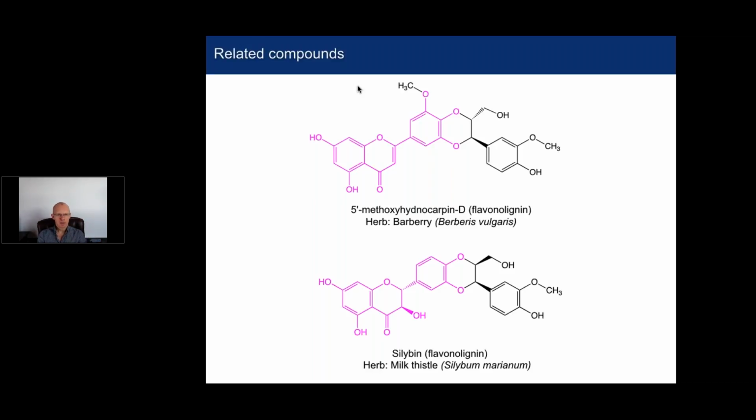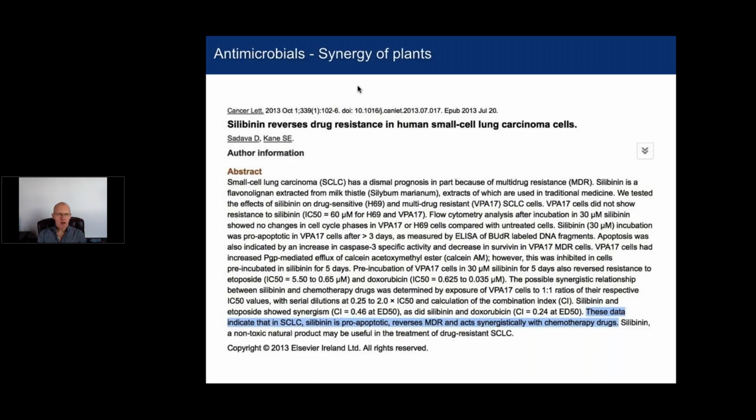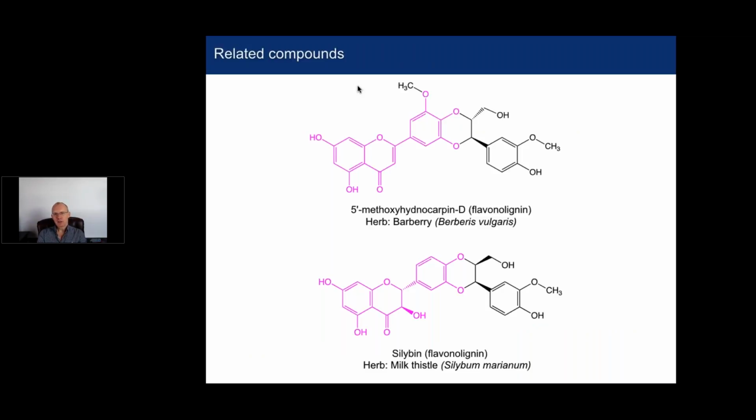And so here's just one study that basically showed that this compound, silibin, has a pro-apoptotic effect, so it helps to target these cancer cells and stimulate apoptosis, which is sort of like a cell suicide that cancer cells can go through, or any kind of cell can. It reverses the multi-drug resistance, the MDR that I've highlighted on the slide, and works synergistically with chemotherapy. So I suspect these are working by similar mechanisms, by targeting similar transporters or pumps in the body. One's on bacteria, the other one's on cancer cells.